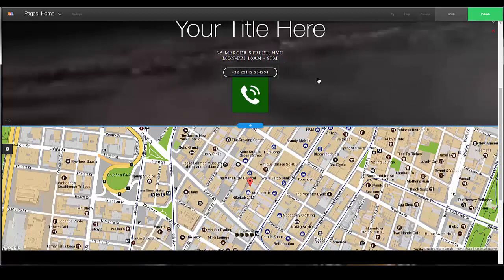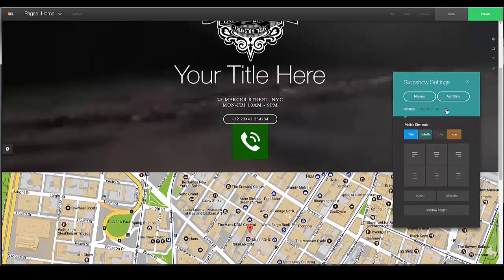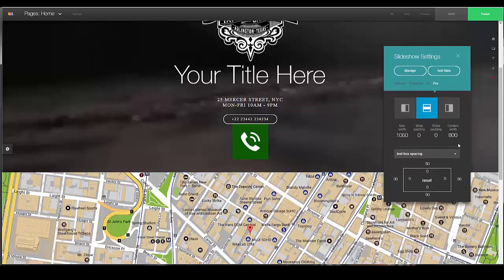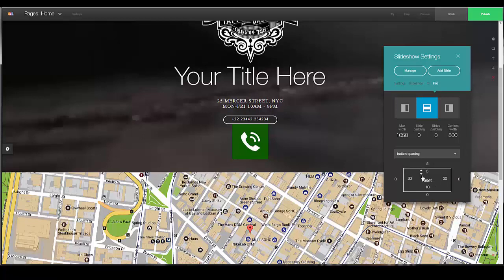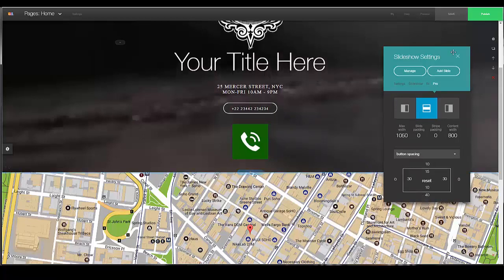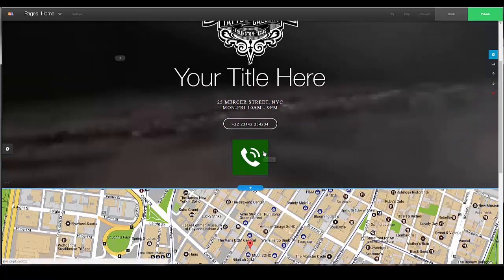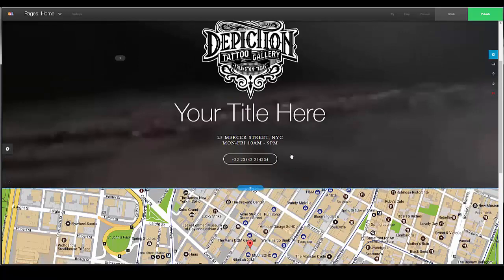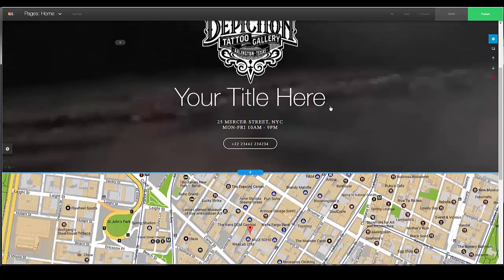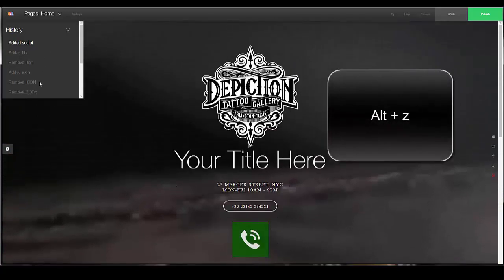And again, since the spacing is off a little bit there, how I would adjust that is just going into my pro settings. And then here I have the text box spacing, title, button spacing. So I go to button spacing, move the button spacing like that. Anytime I don't want something, I can just click on it and then click on the X and it's gone. If I hit Alt-Z, it'll give me a history of what I did and I can go backwards and undo things.